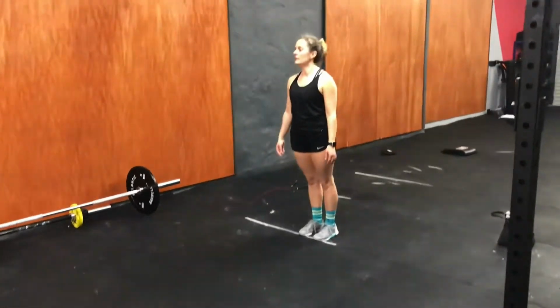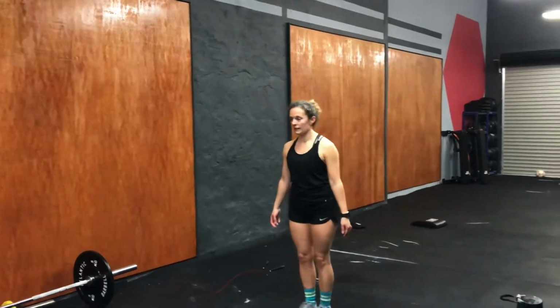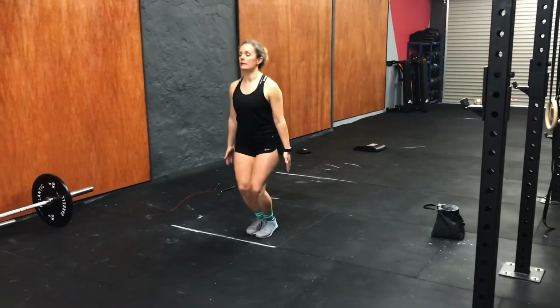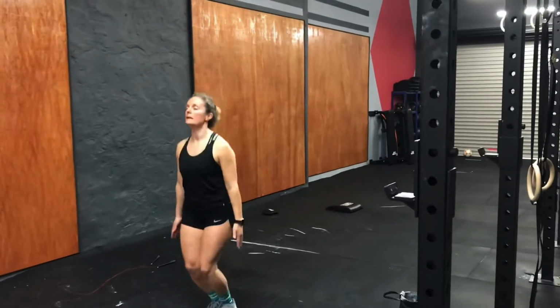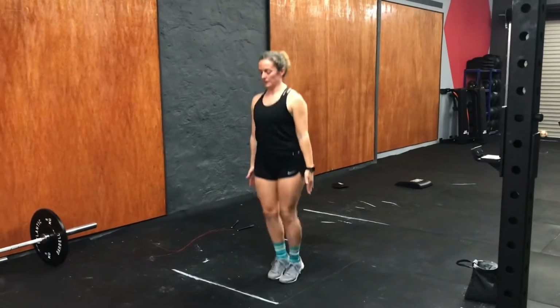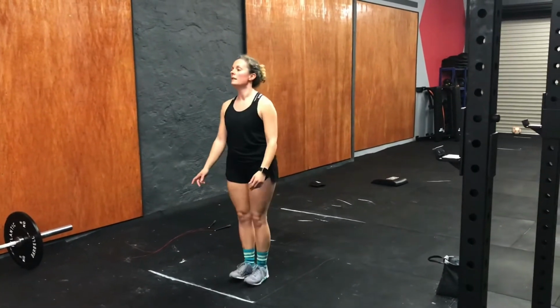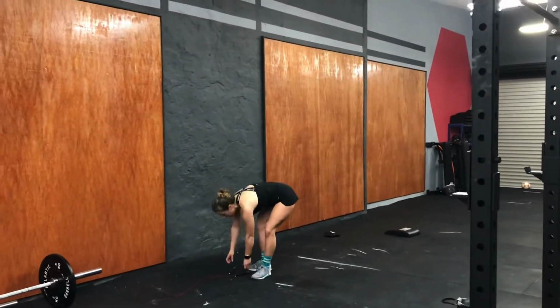And from here, Sarah's just going to spend 10 seconds pogoing. Notice how straight Sarah's torso is. Tummy is tight, chest is up, and she's just moving up and down in the same spot. Okay, and break. And from here, Sarah's just going to do some single unders.